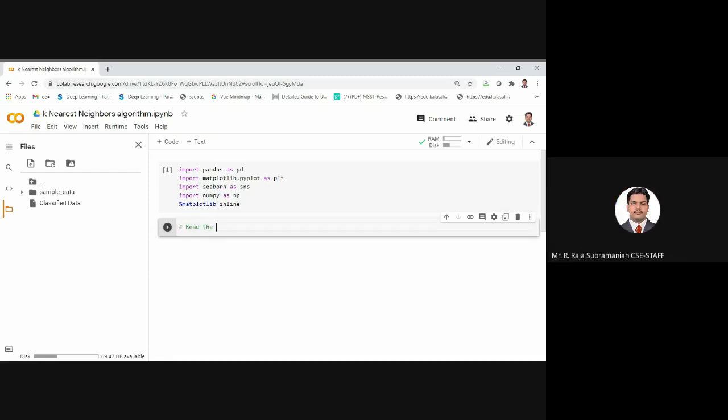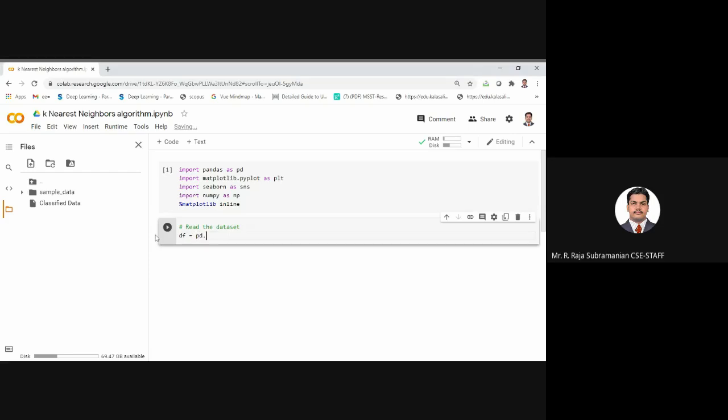For reading the data set, pd.read_csv. We do not need the full syntax. Read the CSV file, just read it. But if I say read_csv alone, it needs to be a CSV file. Let us see what type of file is actually being given to us. It is not a CSV file. It is a normal text file, right? Normal text file is given, so we can directly read it without any extensions, right?